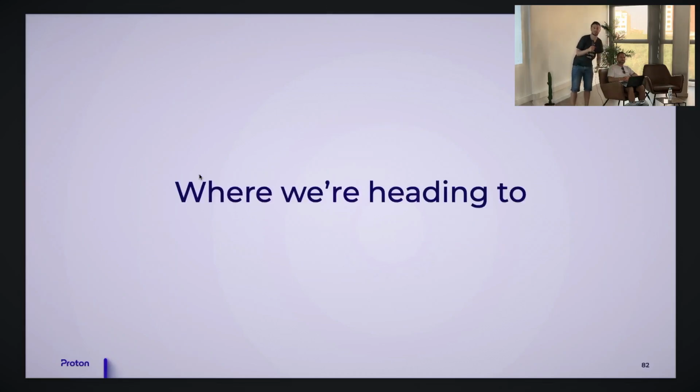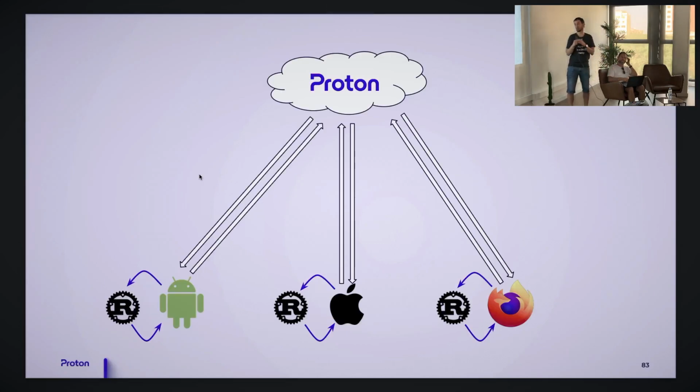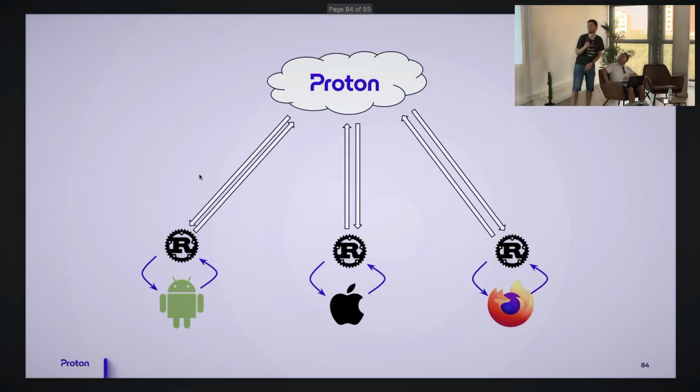But this is what we have learned, this is what we're doing, but where are we heading to? This is what we have right now, which is each client has its own copy of the Rust library that it's using in order to decrypt or perform some kind of operations, and then the application is communicating with the Proton servers. But we want to go one step further, with a minor change in the position of the icon, but which conforms a really massive change in how everything works, which is this.